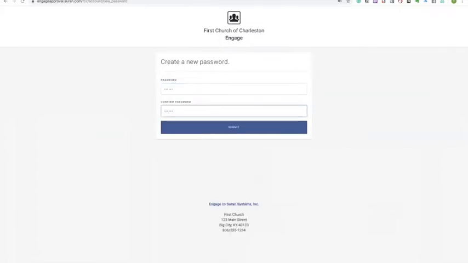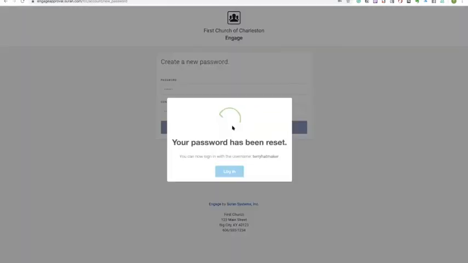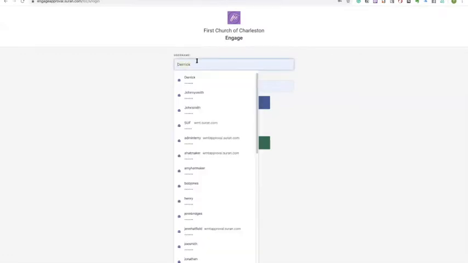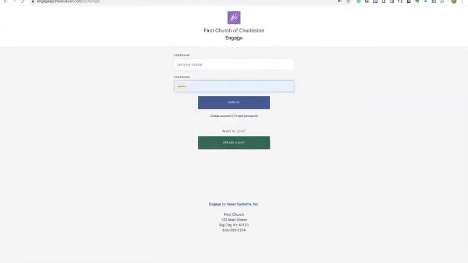Now, as you're working with your people, please emphasize to them they need to write down and keep their username and their password, okay? Okay, so we've got that set in, and now I can come in here and I can log in.